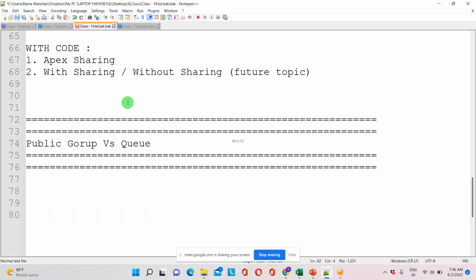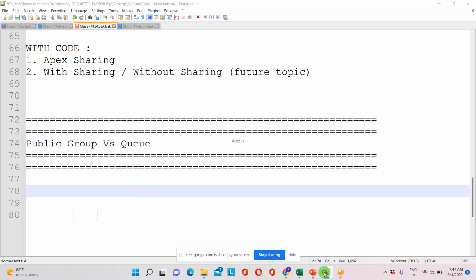For a queue, you will be. Whenever you share records to a group, for the group you'll be the owner, but they can see the records. But for a queue, once you share any records to the queue, the owner will be the queue people, not you. Yes, queue people. Okay.